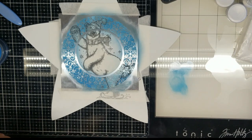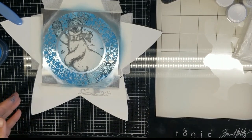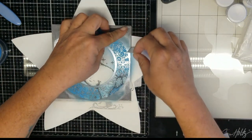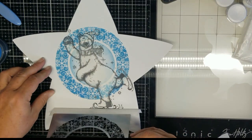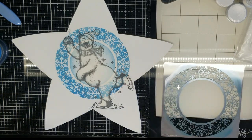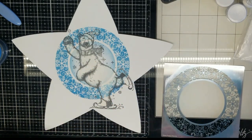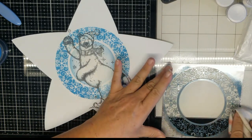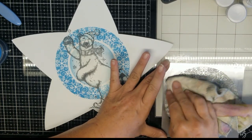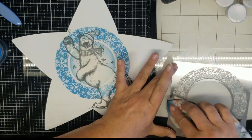Good. Okay, put that away. I'm going to clean up my mess here. And we're going to pull that stencil off. Oops. And then I'm going to give my stencil just a quick wipe here, and then just for the sake of a video, normally I would take this to the sink and wash it off immediately, but I'll do that in a minute. Okay. And you want to do both sides.